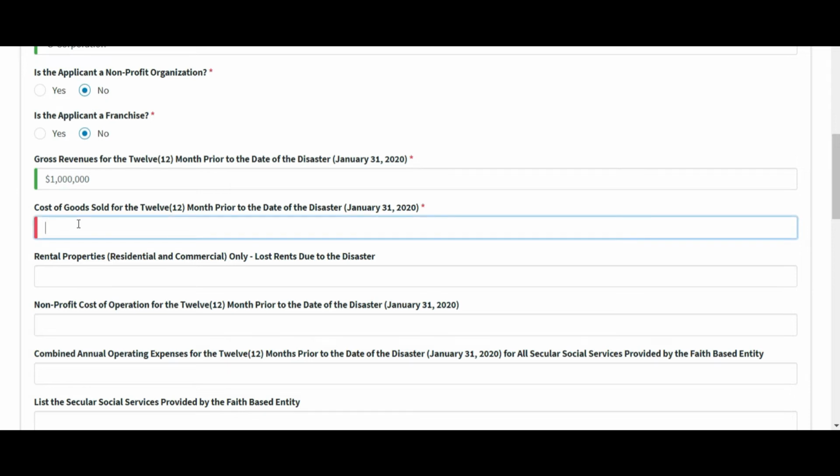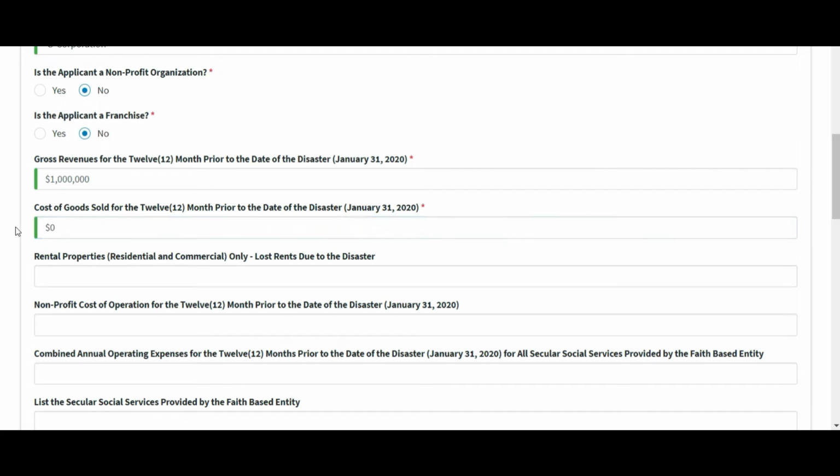Cost of goods sold. I've seen a lot of people entering this information wrong. Cost of goods sold, or for those in the accounting world, COGS, is the cost of acquiring or manufacturing physical goods. So if you actually sell physical goods, then you would enter your cost of goods sold. Let's say you buy widgets for $10 through wholesale and you sell them for $100, then your cost of goods sold per unit would be $10. However, if you don't sell any physical goods, you do not need to enter anything there.